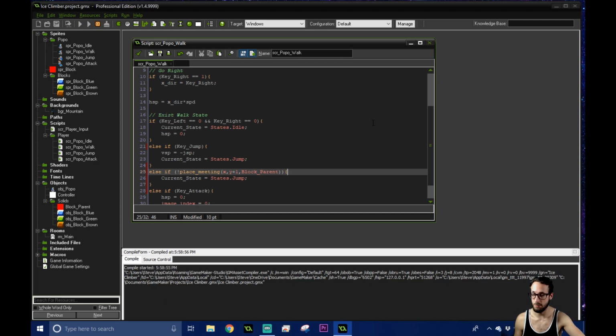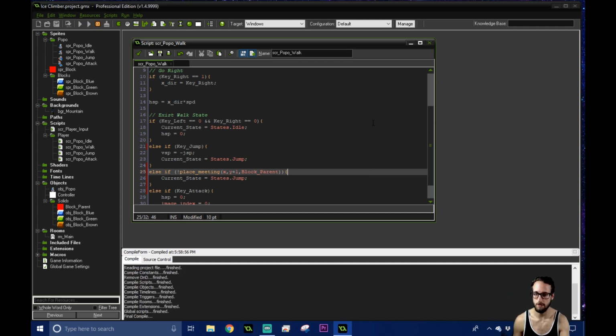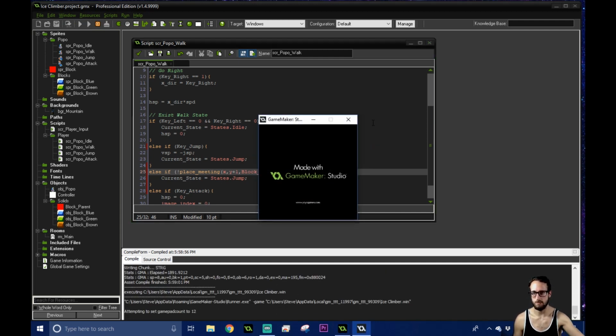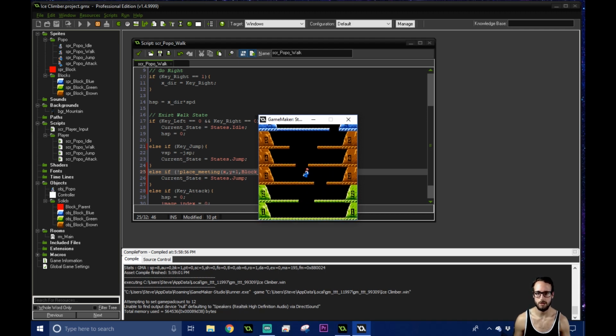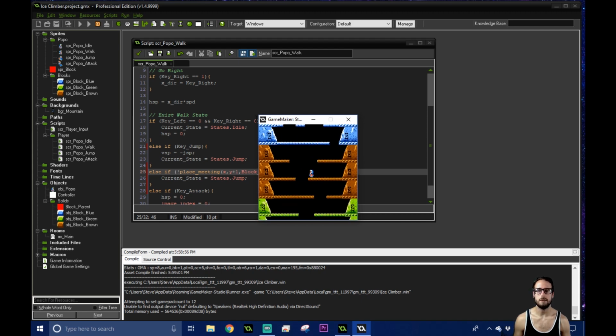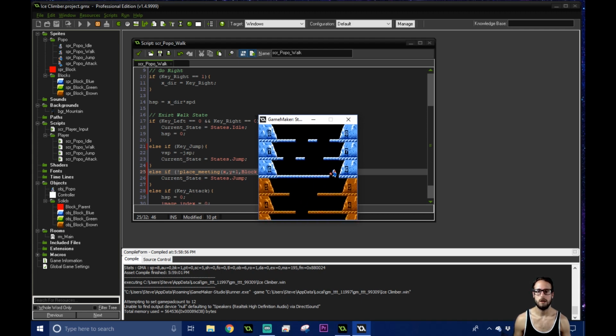I don't think that'll affect me at all until I walk off of a cliff, because if I jump, the line above it is going to already set me to the jump state, so that doesn't matter. But we can walk fine, we can stop fine, we can jump fine, and cool. Now we fall into our jump state, or I guess our fall state, if that's how you want to think of it. Neat. Alright.